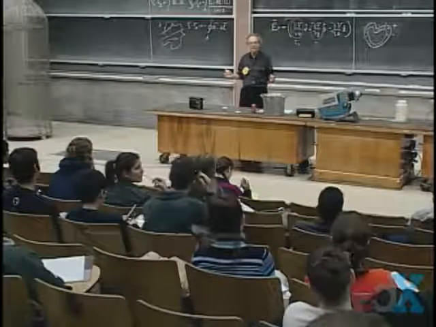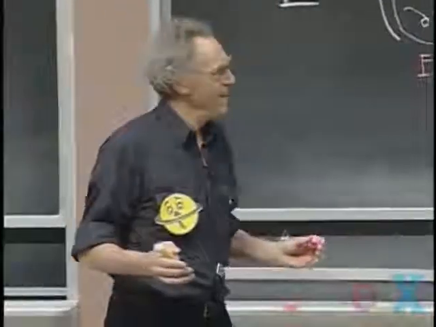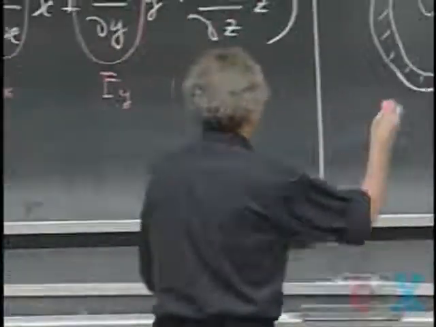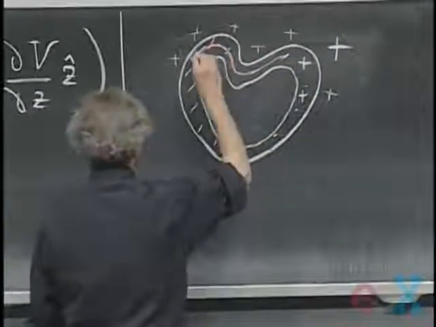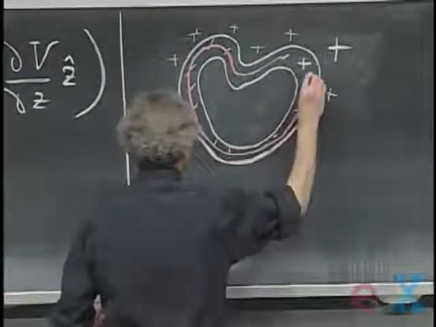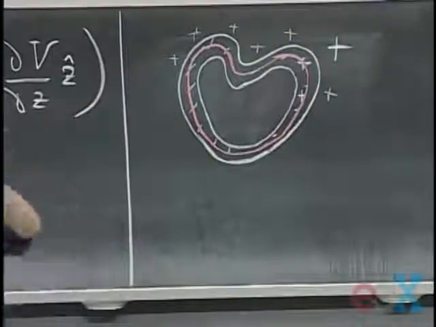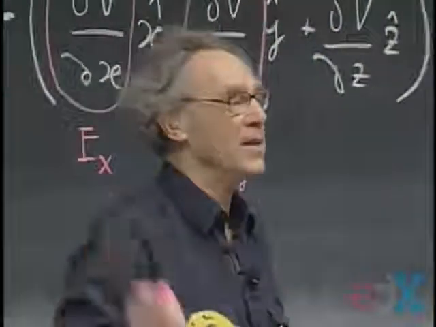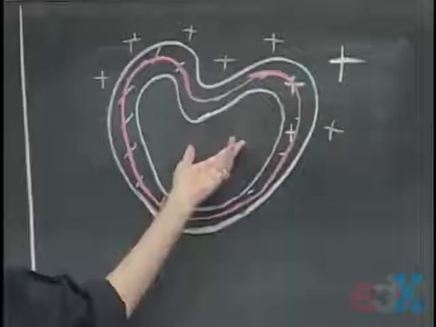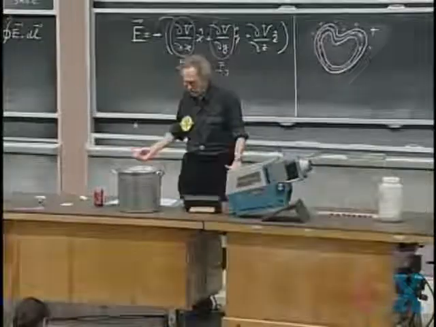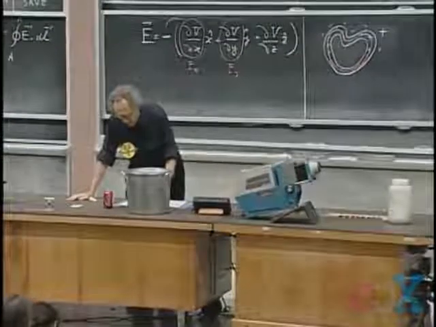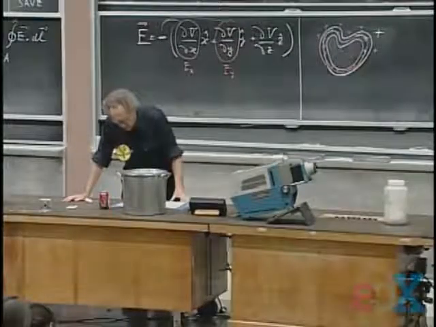Well, most of you are very careful now, you don't want to vote anymore. It cannot go to the inside. Why can it not go to the inside? Let this be my Gauss surface. Closed surface. Think of this as three-dimensional. Everywhere on that line, the electric field is zero because you're inside the conductor. So the surface integral is also zero. So Gauss' law says there cannot be any charge inside that box. And so, again, the charge has to go to the outer surface, and nothing will go to the inner surface.